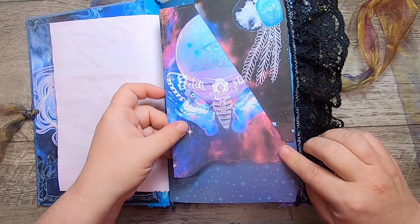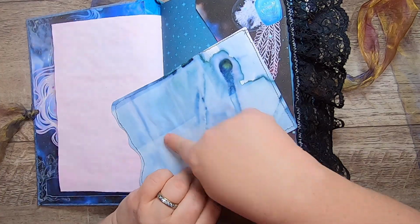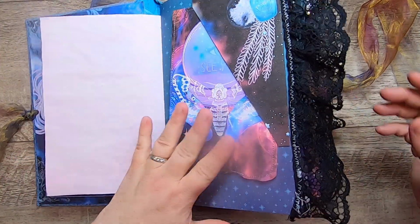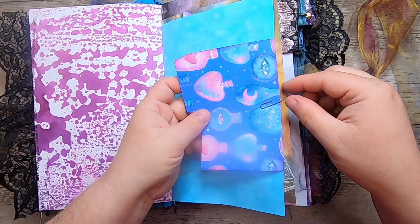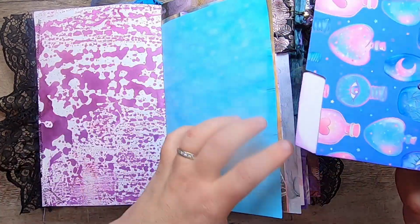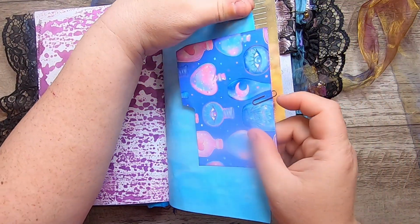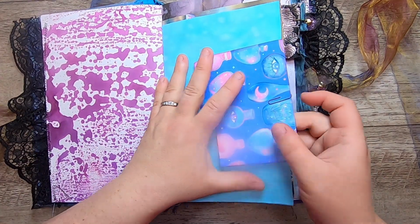This is an upper pocket with this beautiful journal card, and you'll see a lot of my cabbage dyed and other dyed papers. Some nice black lace. And this is a little file folder that I've clipped on the side here. This is from the kit. So that just slips on over here. You can just give it a little push because it's got that paper clip and it will just stay there.